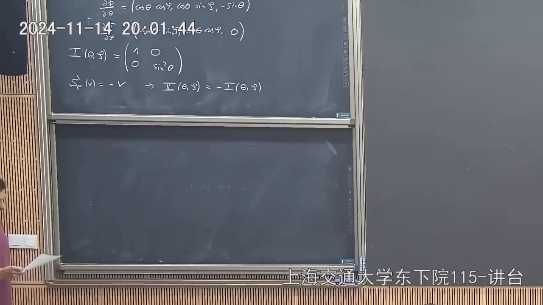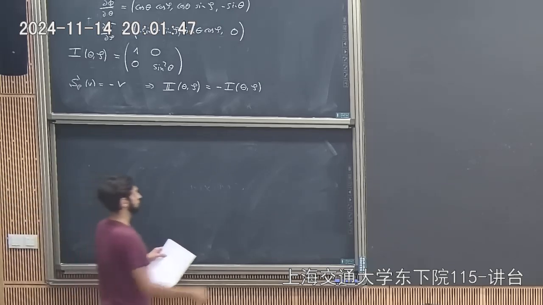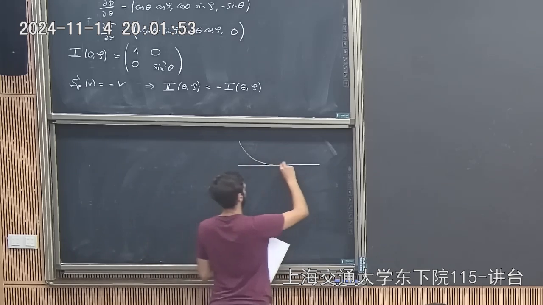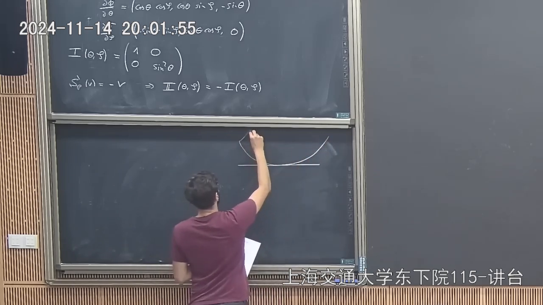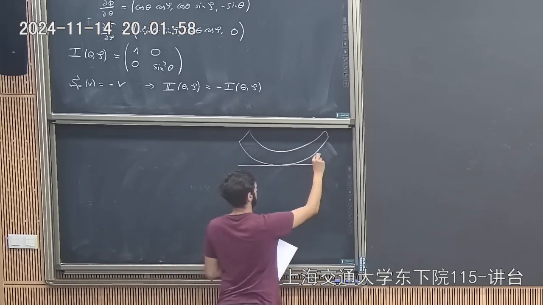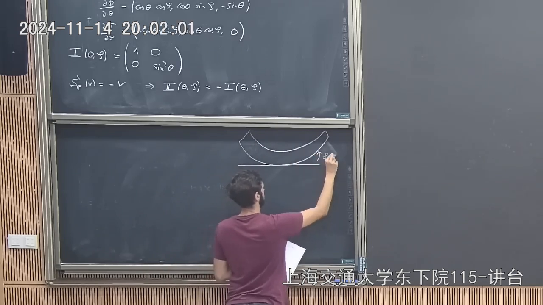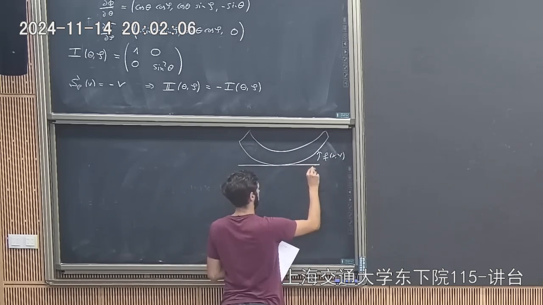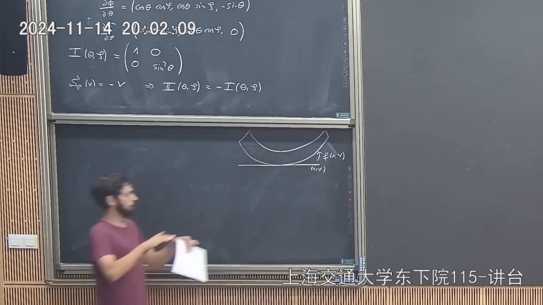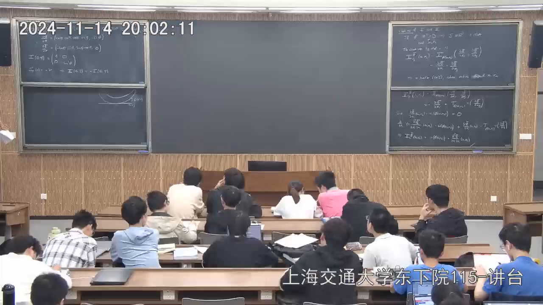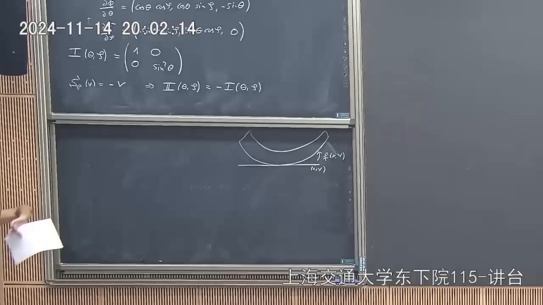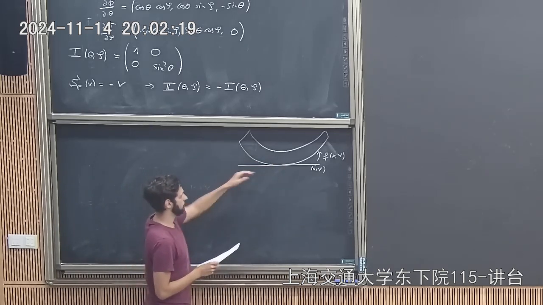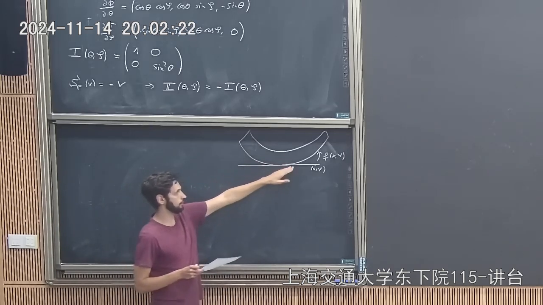I want to discuss another example, namely where the surface looks a bit like this, where we have a plane, and then the surface is given by some kind of function. The function is a function of two variables, so we have x and y here. To each point we associate another point, and then we look at the graph. That defines, at least locally, some surface. And we would like to calculate what the shape operator of such a surface looks like.